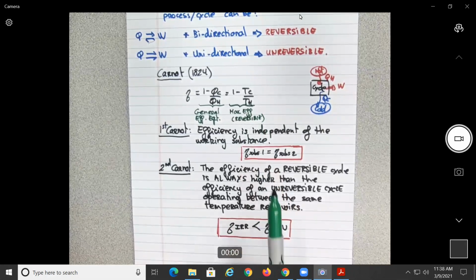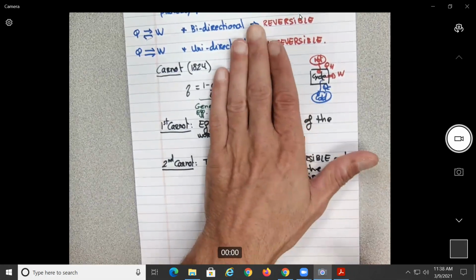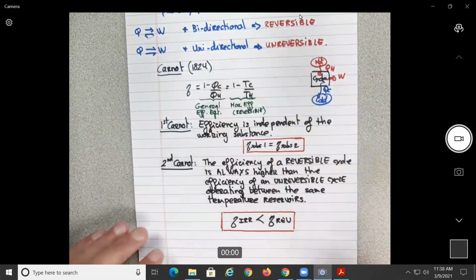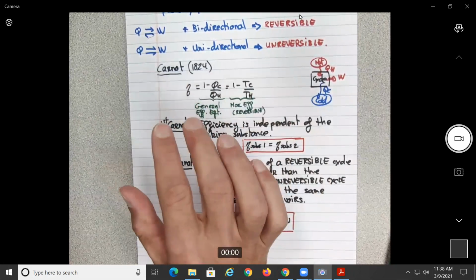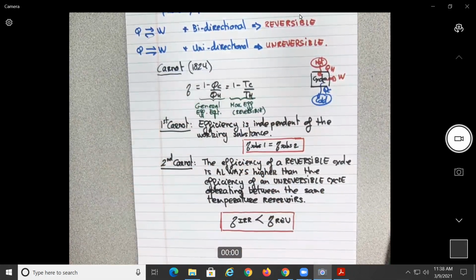If it is irreversible, you cannot use this equation, you need to use this one. You need to find what is the loss in heat and so on. But again, this is the important equation here. You're going to see why. Okay, so Carnot did all this stuff, which was really good, but the next step is really the important one.